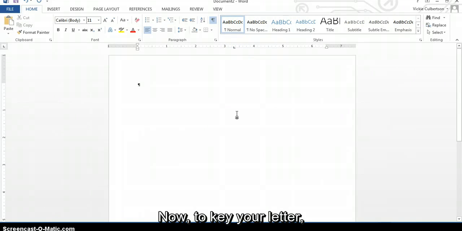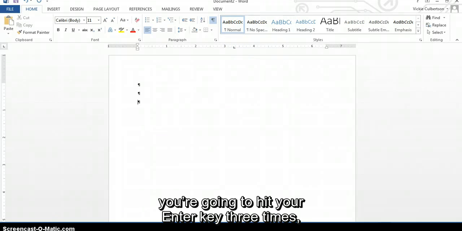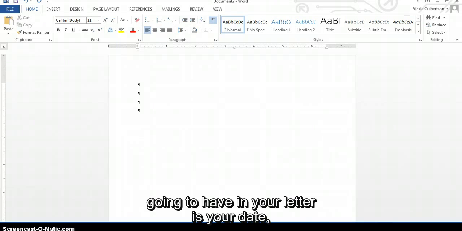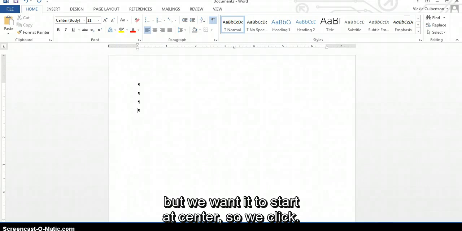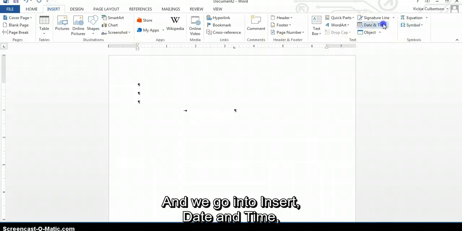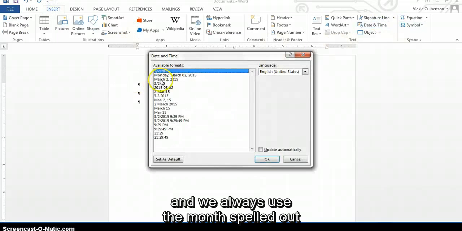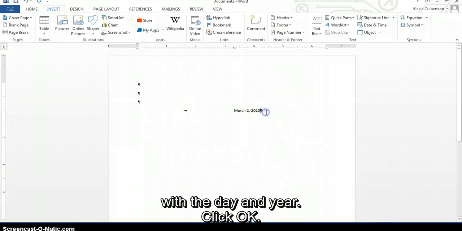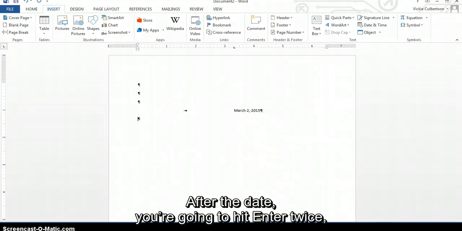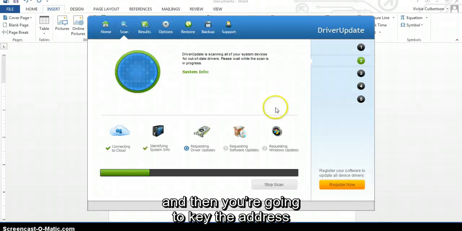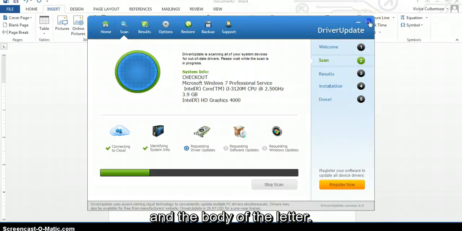Now, to key your letter, you're going to hit your enter key 3 times, and the first thing that you are going to have in your letter is your date. We want it to start at center, so we click and we go into insert, date and time, and we always use the month spelled out by the day and year. Click OK. After the date, you're going to hit enter twice, and then you're going to key the address and the body of the letter.